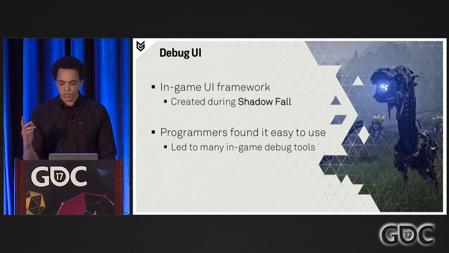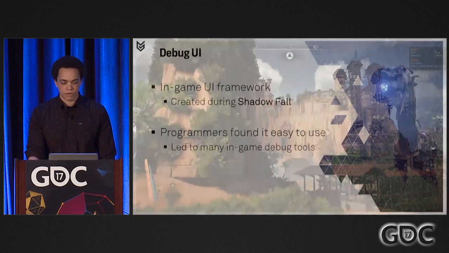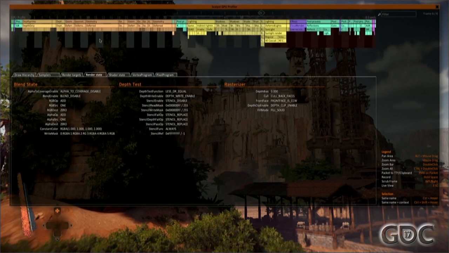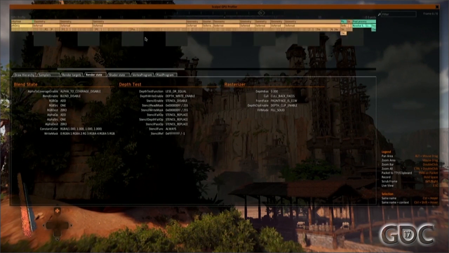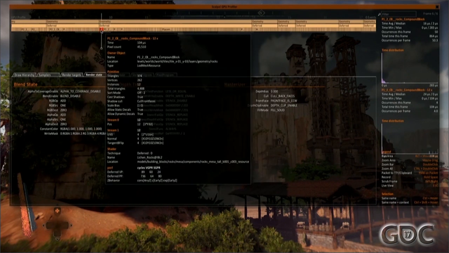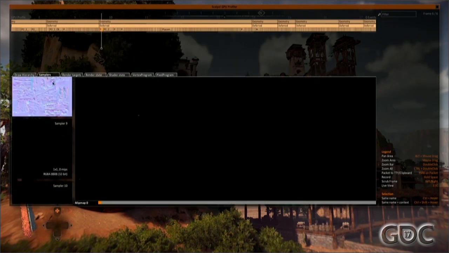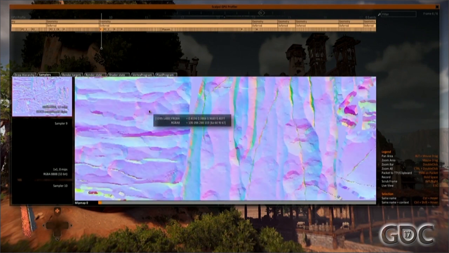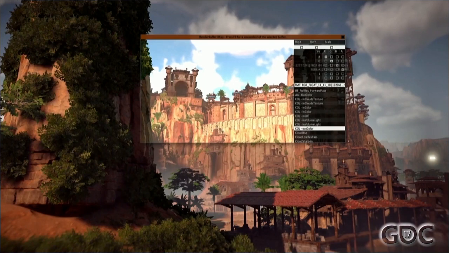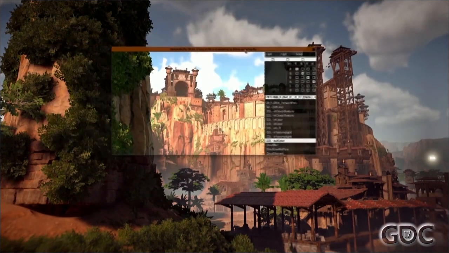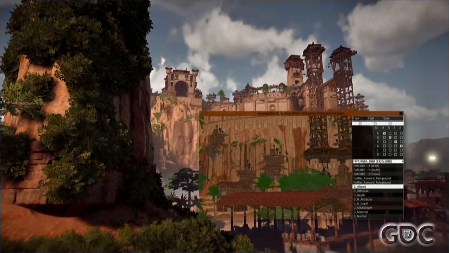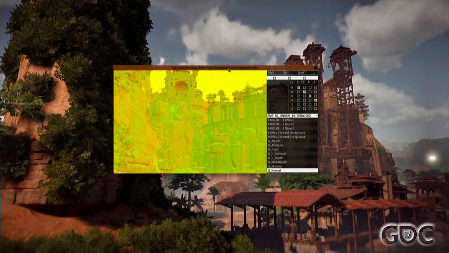So I'm going to show one of those quickly just so you can get an idea of what I'm talking about. This is our in-game GPU profiler. And you can see it displaying timing values for various draw calls during a frame, and it allows you to jump to different points in the frame to examine the render targets or the back buffer. You can also see the inputs for the different samplers and so on. And it has an X-ray view which you can move over the scene and get an idea of which intermediate buffers are contributing to the final frame and what they actually look like.